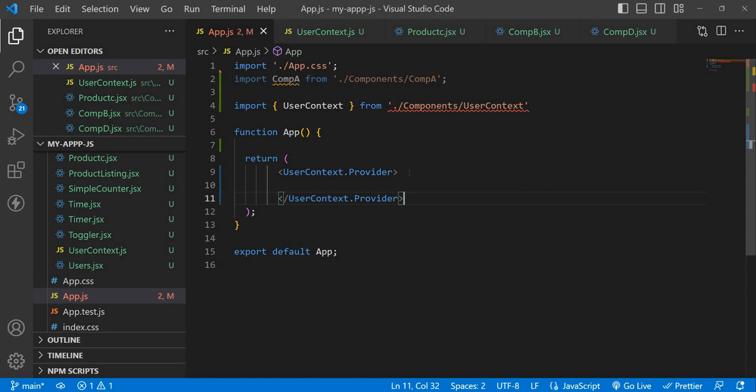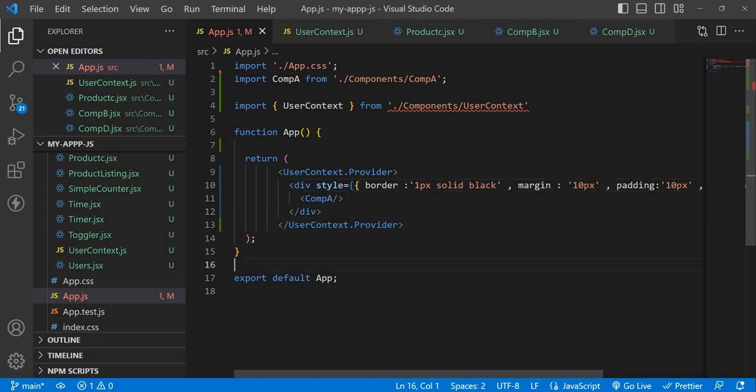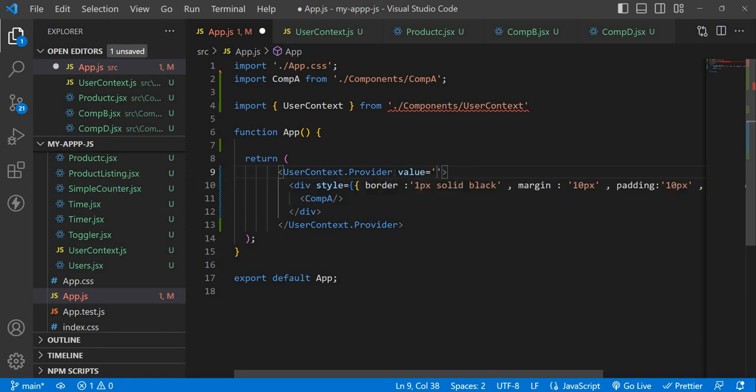Here nothing is there, the simple div inside, we just imported a component A and we are using that. One more step is pending, that is you should provide the value.